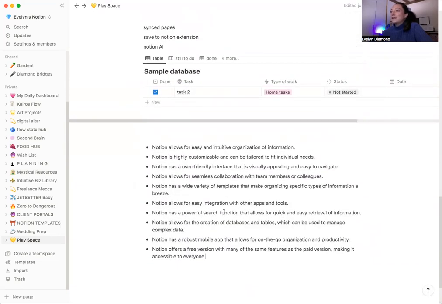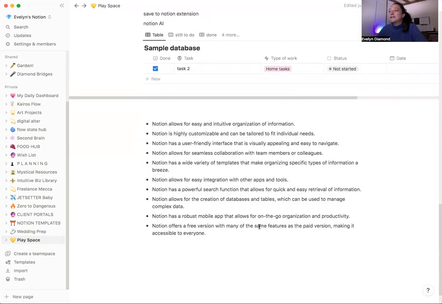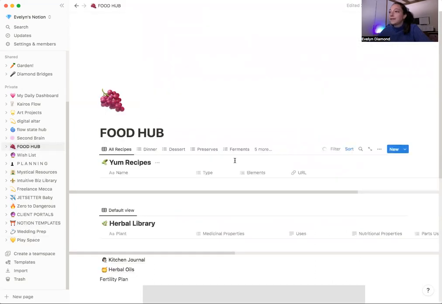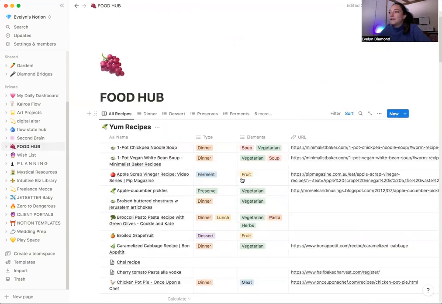The other thing that I wanted to share is that you can use a Chrome extension called Save to Notion. I use this in my recipe database. So I'll go to my food hub and show you. I save recipes from the internet.